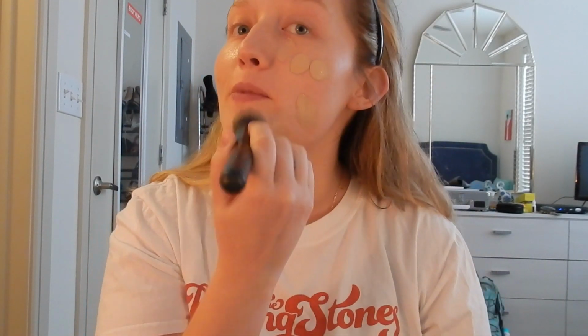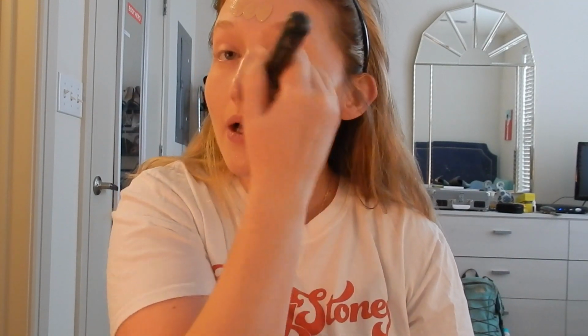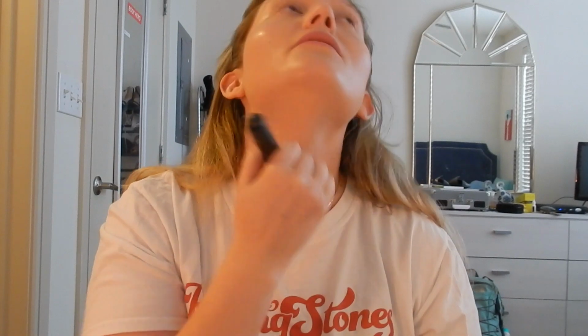Drugstore products usually break me out, especially foundations, because I have very sensitive skin, and me and silicones do not get along. But this foundation, for some reason, is so freaking pretty, and it actually does last all day. It gives you this awesome, perfect glow without looking greasy, and it doesn't break me out. Oh, and it's only $7. You can get it at Walgreens and Walgreens online.